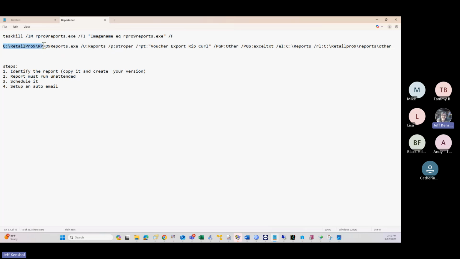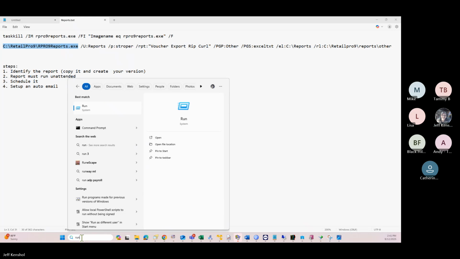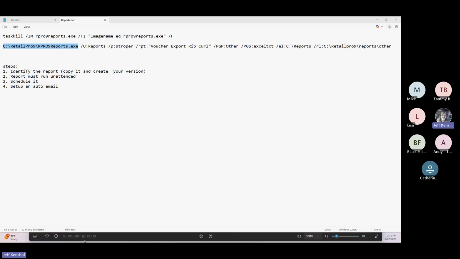So this here is a command line, so that I could drop that into a run box, like a Windows run box, right? A little box that lets you pop up and put a command in it, right? Cancel. And it says, go find this executable and, using this password here, run this report right here. It is in the other folder. I wanted to export it to Excel as text to the folder C reports. And the template file is sitting in the other folder. That's what that says.